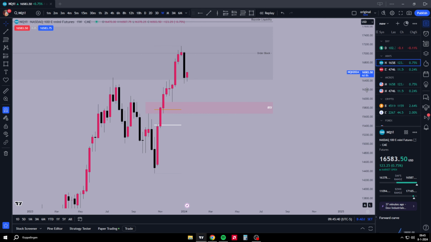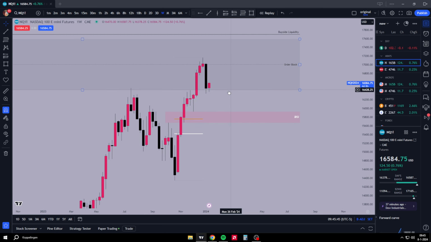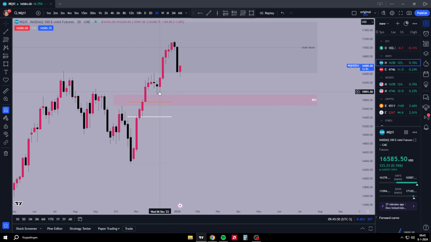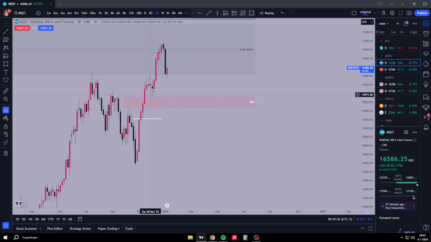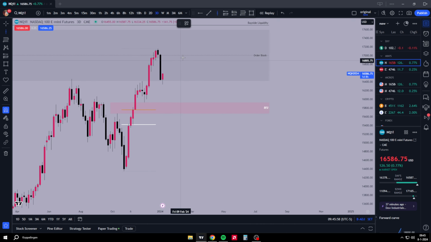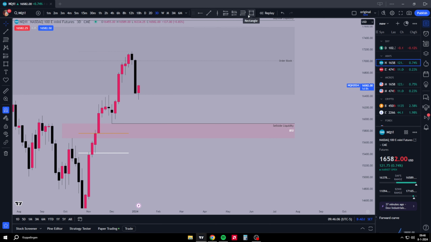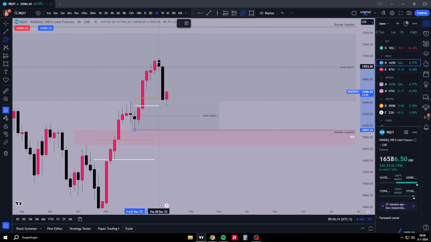Alright, so equilibrium of this range and optimal trade entry of this weekly range, this weekly, monthly, sorry, and the unicorn as well. We anticipate this low, which is sell side liquidity. Then we have this 3-day order block, which we're tapping into right now. We're having that reaction from this to this. We have equilibrium and optimal trade entry react off it there as well.